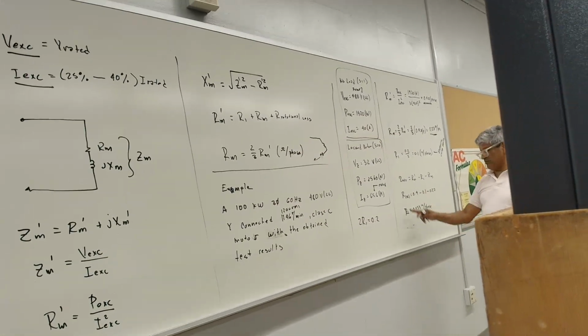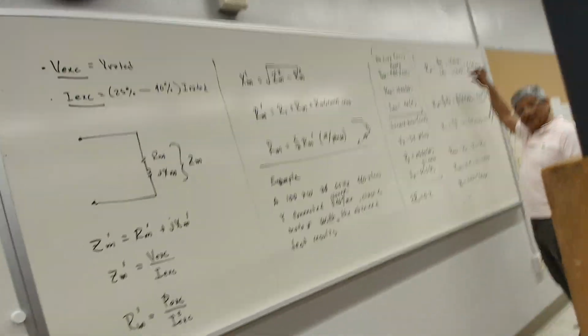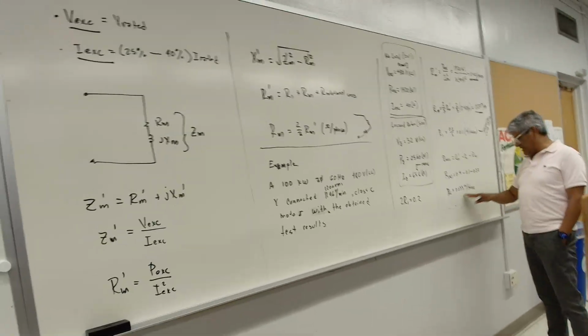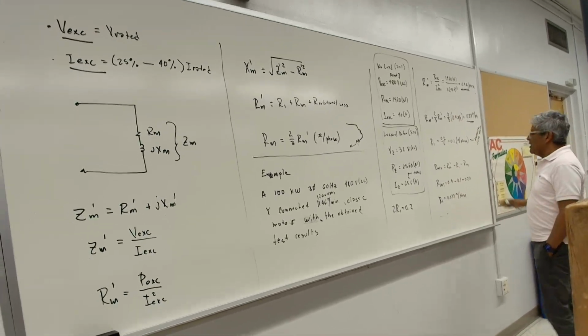Remember, that was in the lecture when I did that chart, where you have all the losses and then the rotational losses. That's what that number is. The other ones are winding losses. Sorry, I have to go to the other one. I didn't want to erase and rewrite.